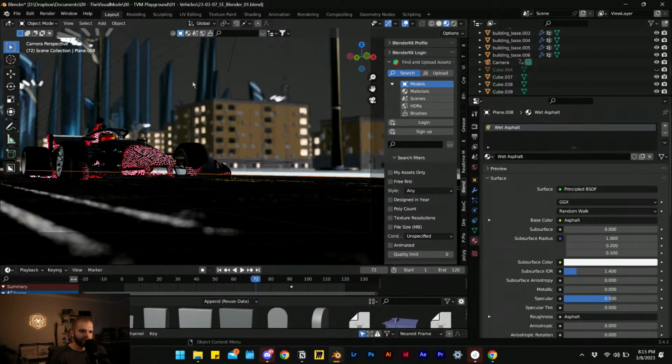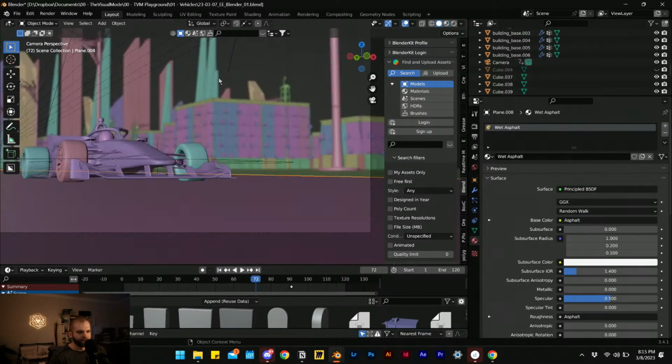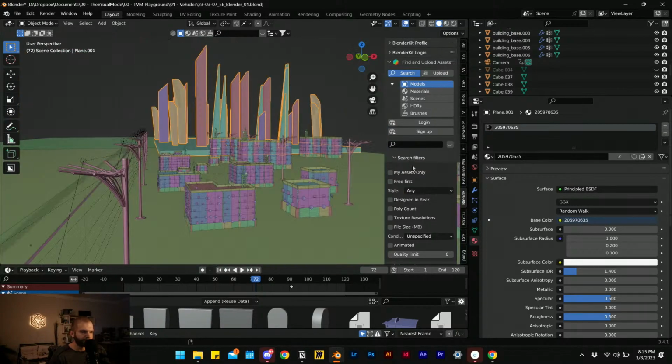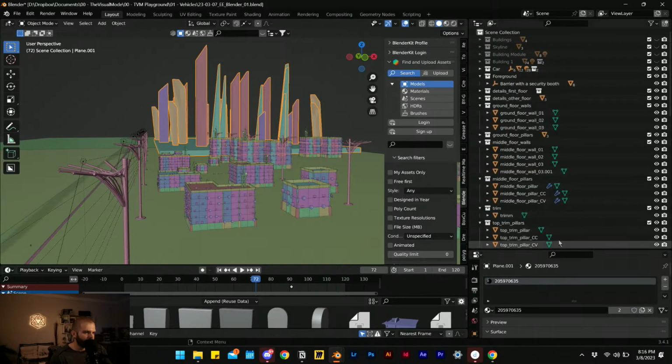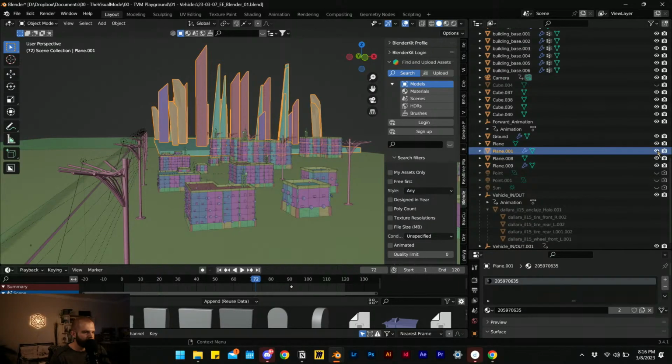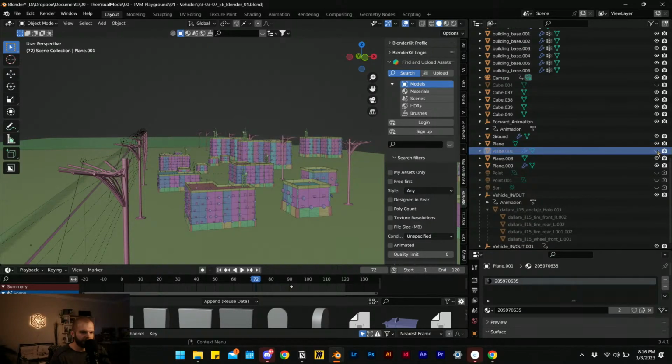How are these buildings still visible? Let's see. This is where it gets to slow down a lot once I get into material preview and rendered mode. So these buildings are part of a collection here. You can also press period in the layer organizer to hide these elements. So we see here this plane. I'm just going to hide from the camera right now.